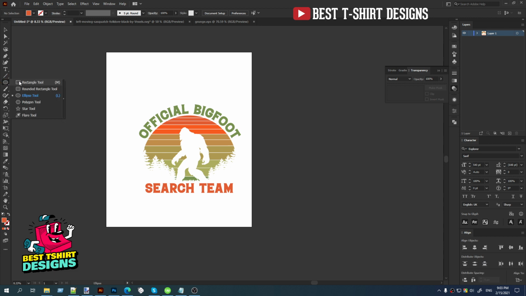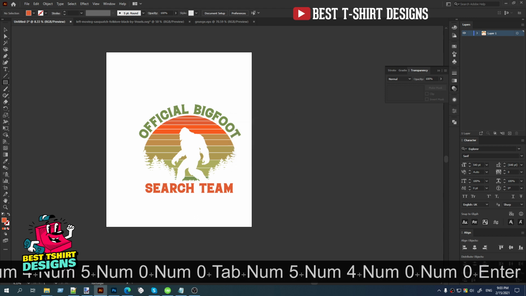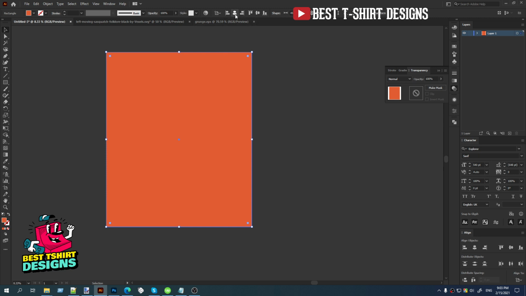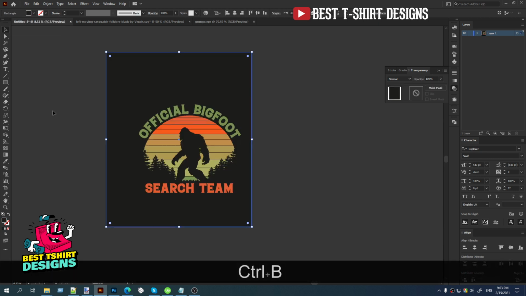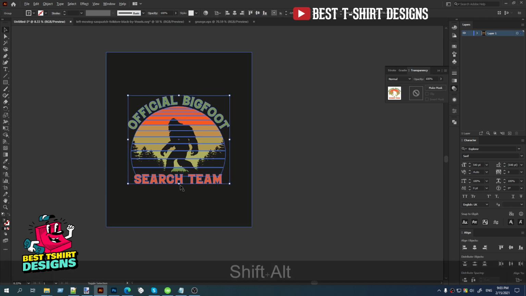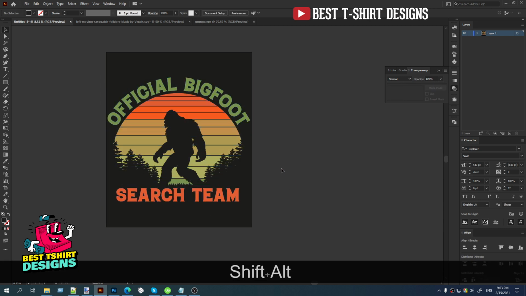I am just going to take a rectangle that should be 4500 by 5400, because that is the artboard size I am working with here. I am just aligning that with the vertical and horizontal center. I need to make it black, then Ctrl X, Ctrl B to paste it in back. So this is how our design is looking right now. I am going to align my design with the text here, something like this. This is the center position.